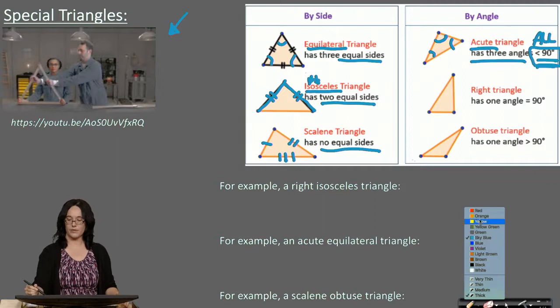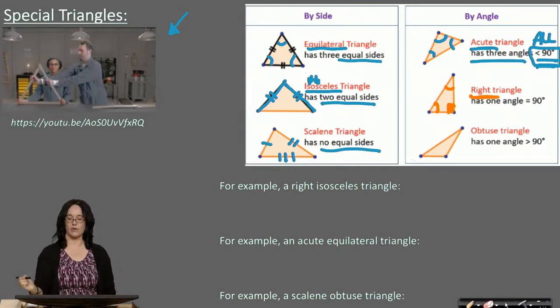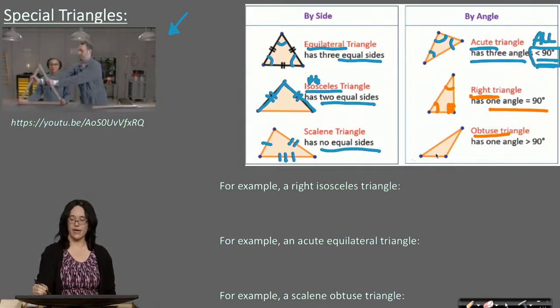On the other hand, you might have a case where two of the angles are less than 90, like in this case. This is acute and this is acute, but is this an acute triangle? No, because here we have a 90-degree angle. So if we have one 90-degree angle, this is not an acute triangle anymore. Instead, it's called a right triangle because it has one angle which is 90 degrees. Now, what do we mean by an obtuse triangle? An obtuse triangle is a triangle that has one angle which is bigger than 90 degrees. And that's what we notice right here. This large angle is obtuse.